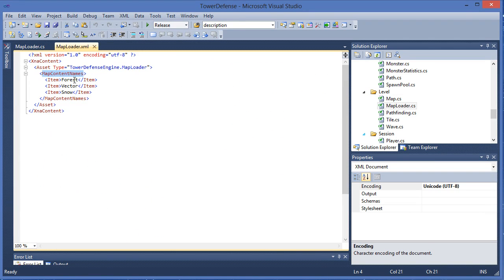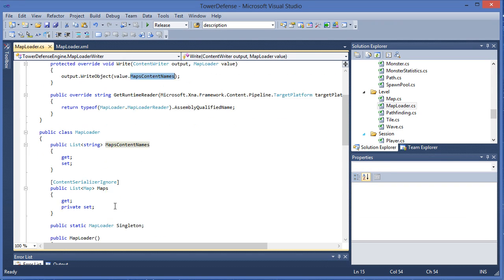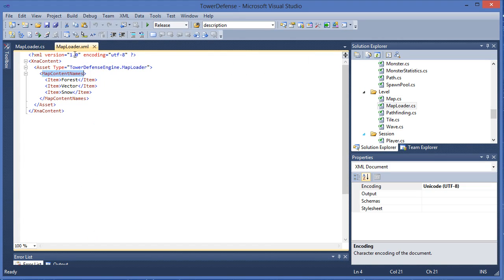So that's a list of type string. Each item in that list gets its own tag. We're actually creating the list in an XML format. Item, we're going to call it forest. Item, we're going to call it vector.